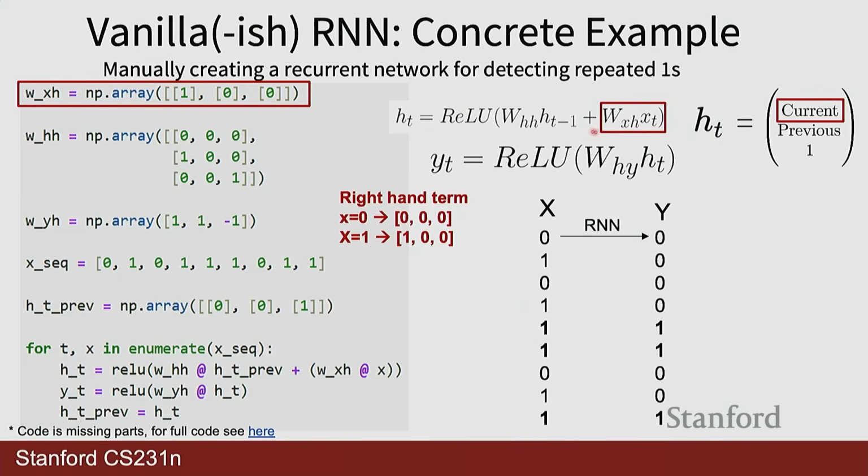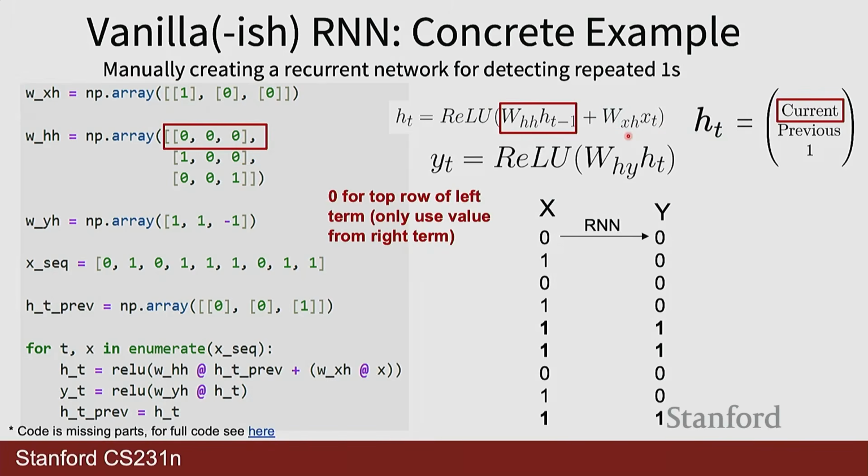We'll set the weight to be a 3x1 column vector with values 1, 0, 0, such that when x is 0 and we do the matrix multiply, we get a 0 vector. And when x is 1, we'll get 1, 0, 0. And we'll add this to another term, but basically this is going to be calculating what is the current value here. So it'll be either a 0 on top or a 1 on top, and it's calculated based on this first operation here. Okay, so that's how we're calculating the current value based on the input.